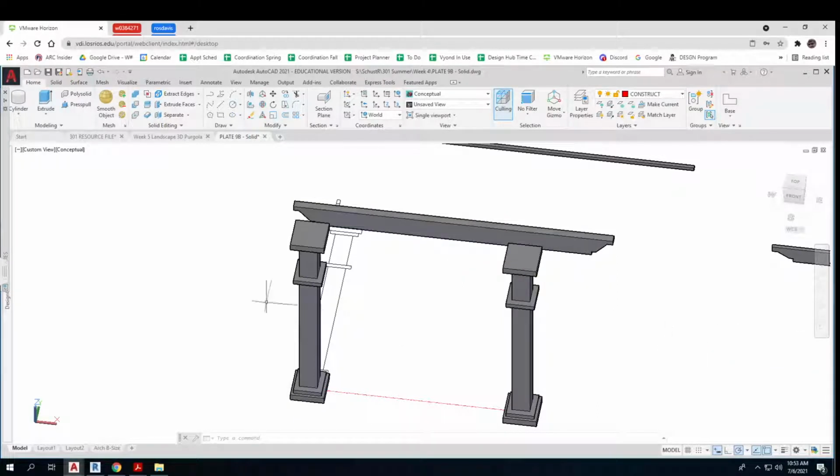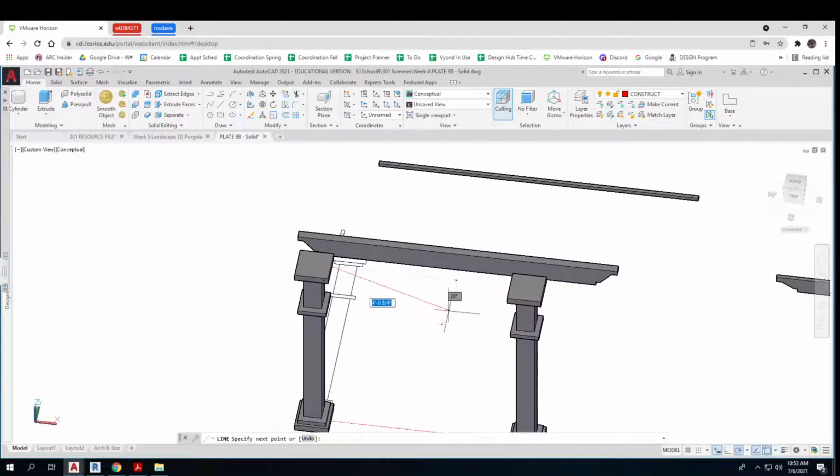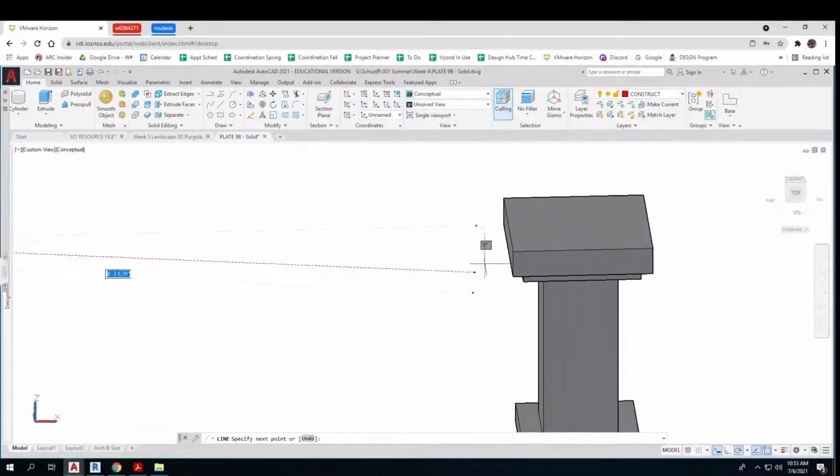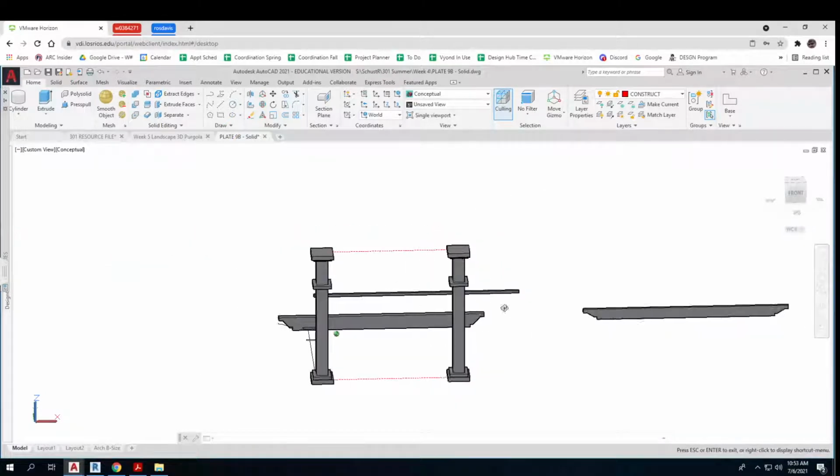I didn't put those on the right one, did I? There we go. Now it's on the right one.